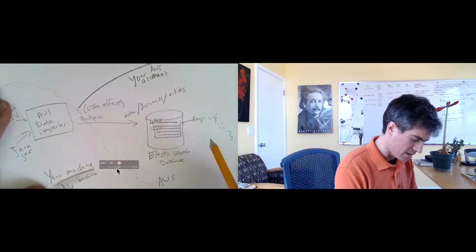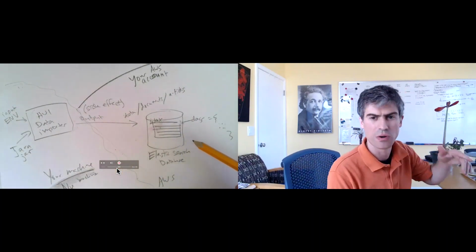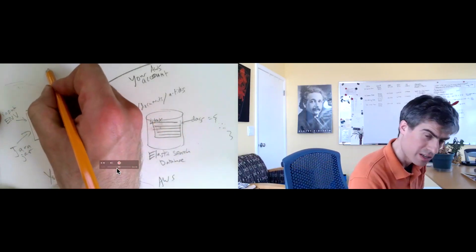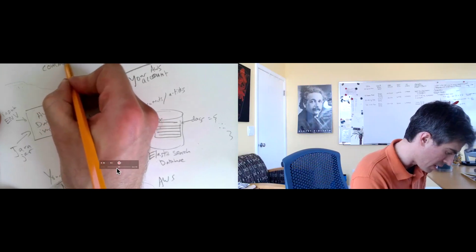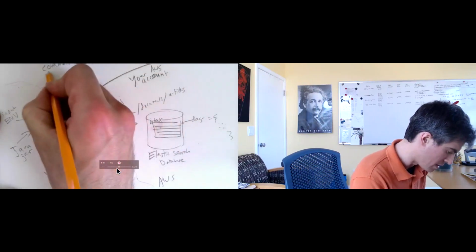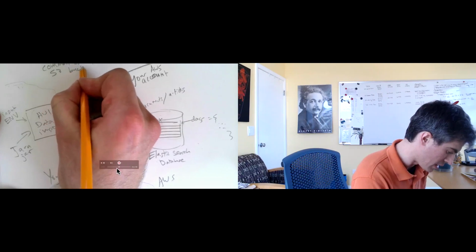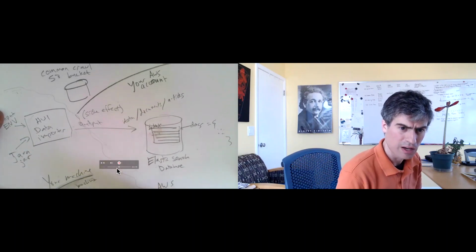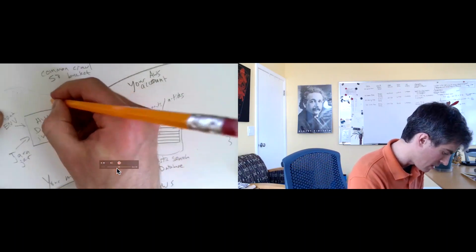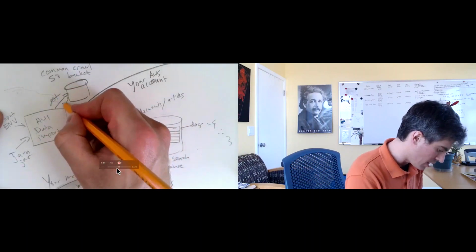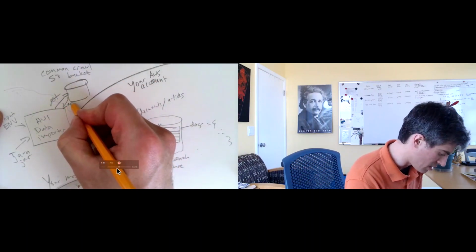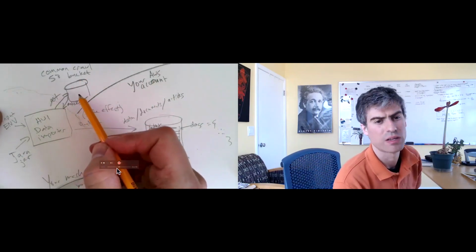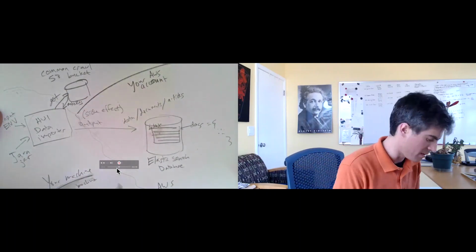This stuff here, this Elasticsearch database, is in your Amazon account. Also in the cloud is another thing, which is the Common Crawl S3 bucket, which is another database. And you are going to get from this a bunch of news articles. So this is basically a database that has copies of stuff on the internet. It's like a web archive.